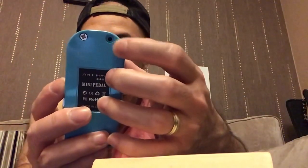So it's already got its own... and then look, that's why it's cheap, because there's already a missing screw. I think it didn't come with an instruction.